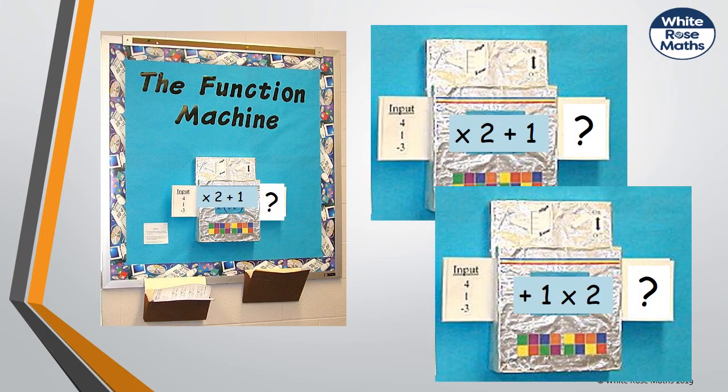So as I said earlier, you may wish to make your own function machine, and you may wish to just play about with a two-step function machine before you go on to a lot of our written work. And if you need to do that, that's okay as well. Okay, so you might want to use some coins, maybe have some copper coins and silver coins, and put those into your function machine as you get used to them.